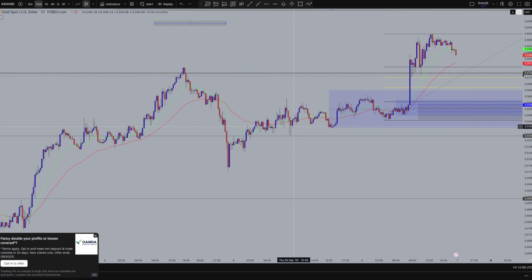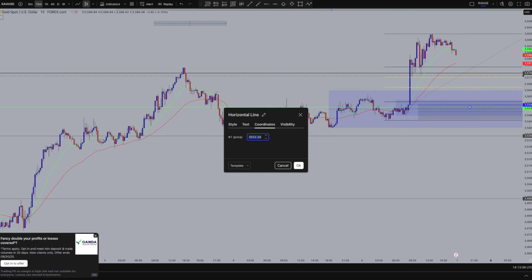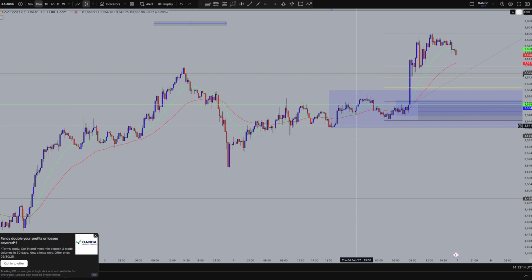I use midpoints mostly on the 160 range. You can use a midpoint in between a $40 range. So if the top is 34.75, 34.55 is going to be your midpoint, and you can see that you had support here, you had resistance here, and then once you start breaking these highs and going bullish, you're still using it as resistance, but you can see it'll trade in between it, right? It likes to use it as support and resistance.